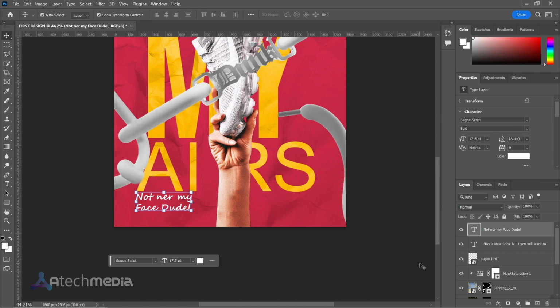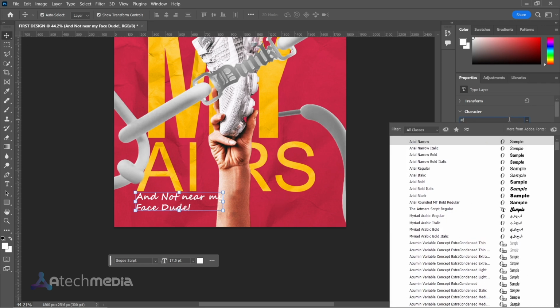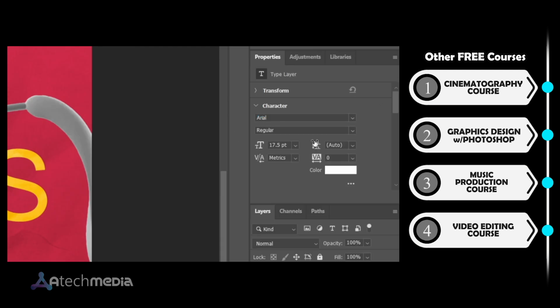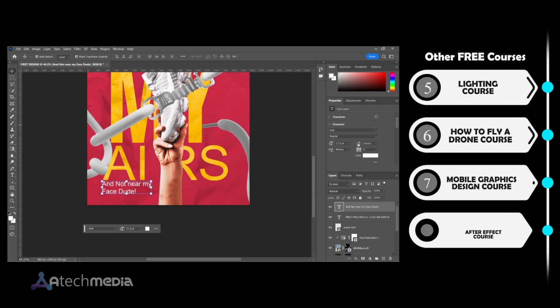So if we read the entire thing, see, I'm not near my face, dude. So we can do this to add it to. I'm going to use area. Okay, I'm going to use area. We can use this kind of area so we can close the spacing in between the lines. Okay, and how do we do that?